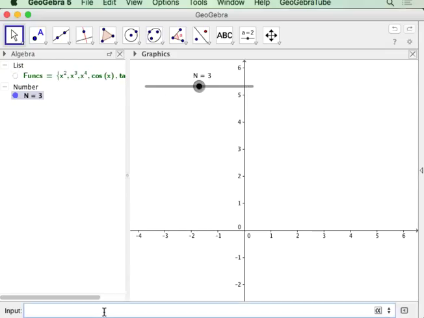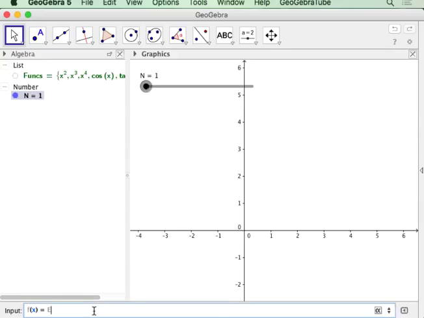So now what I can do is define a function. I'll just call it f of x. What I want it to do is, if n is equal to 1, I want f of x to be equal to x squared. If n is equal to 2, I want it to be x cubed, and so on and so forth. So really what I want to do is pull these things from this list that I have. GeoGebra has a built-in command called element.